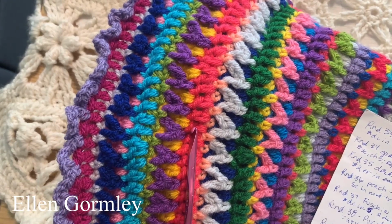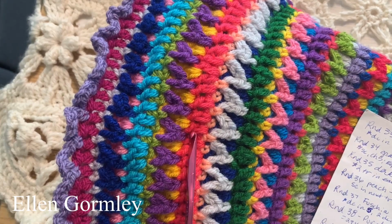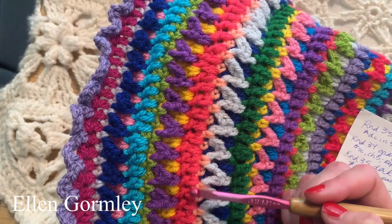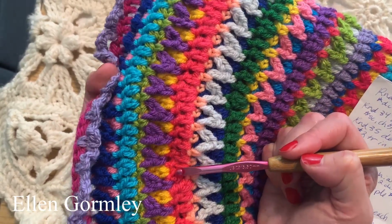So the next round is 37. It's the fuchsia round here. So double crochet in each of 5 stitches. So 1, 2, 3, 4, 5, and then 2 double crochets in the next stitch.